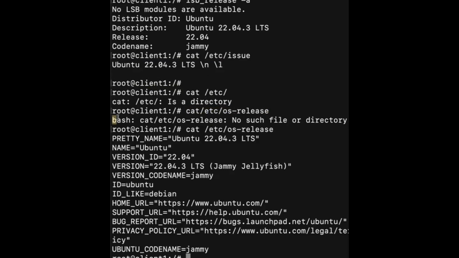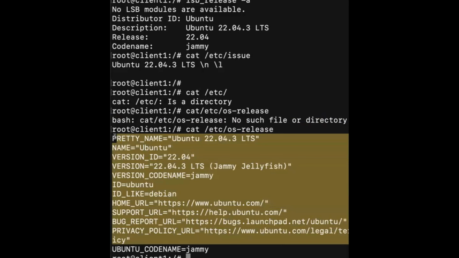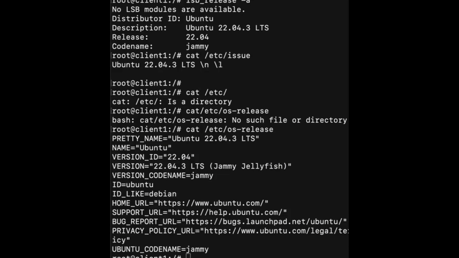You see it's giving me most of the information, like the name and the versions. This is basically the name of the workstation edition. I don't want to change any name, so it's showing Ubuntu only. You get the version ID 22.04, and in the same way the version code name. You just have to go through these things. This is how we check, and in the same way we have to check for CentOS if you are using it.